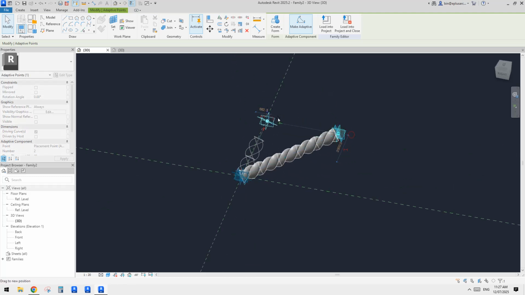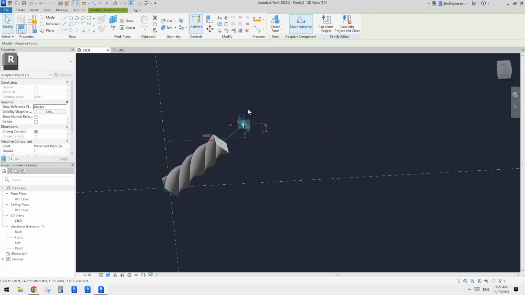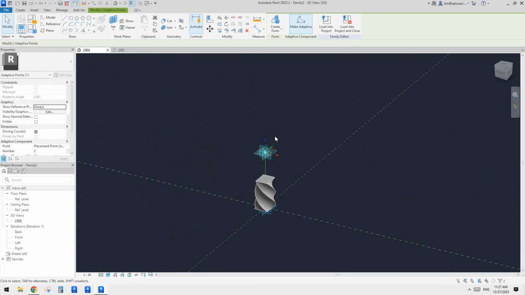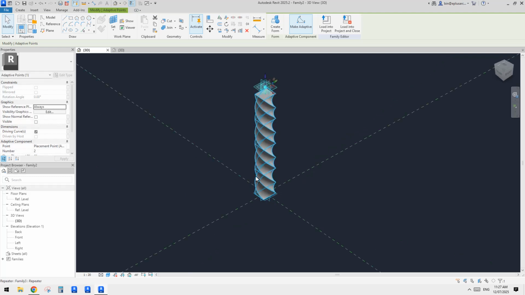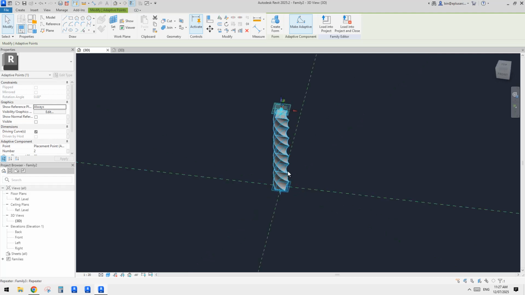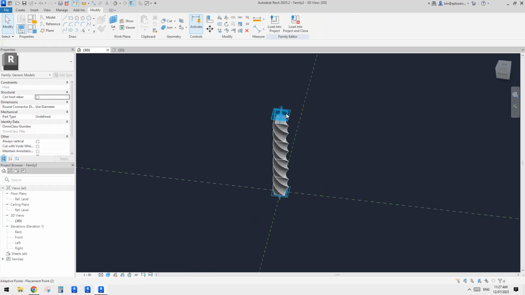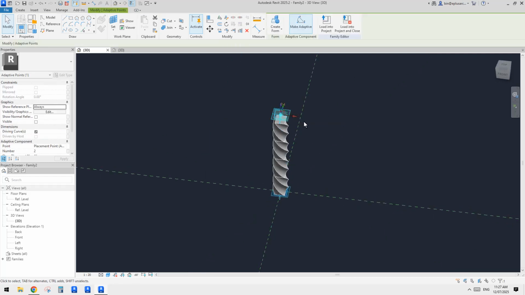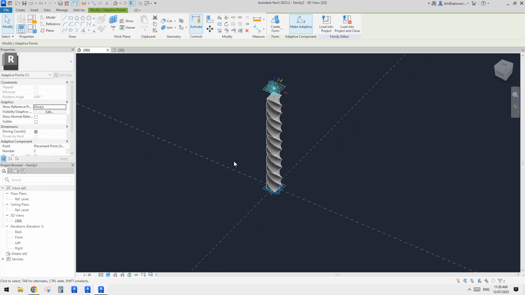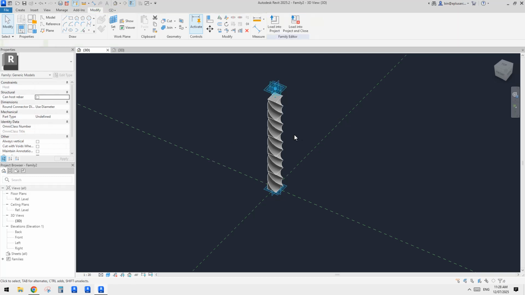It makes no difference if you place these two points yourself, it's always the same. But the difference is if you press escape when you place this family, after you click once it will create a vertical element instead of some random direction.